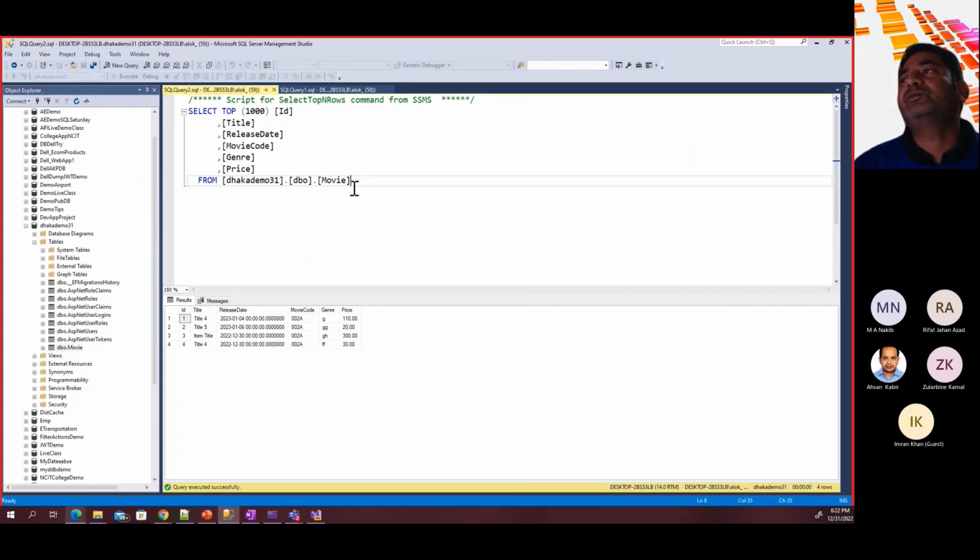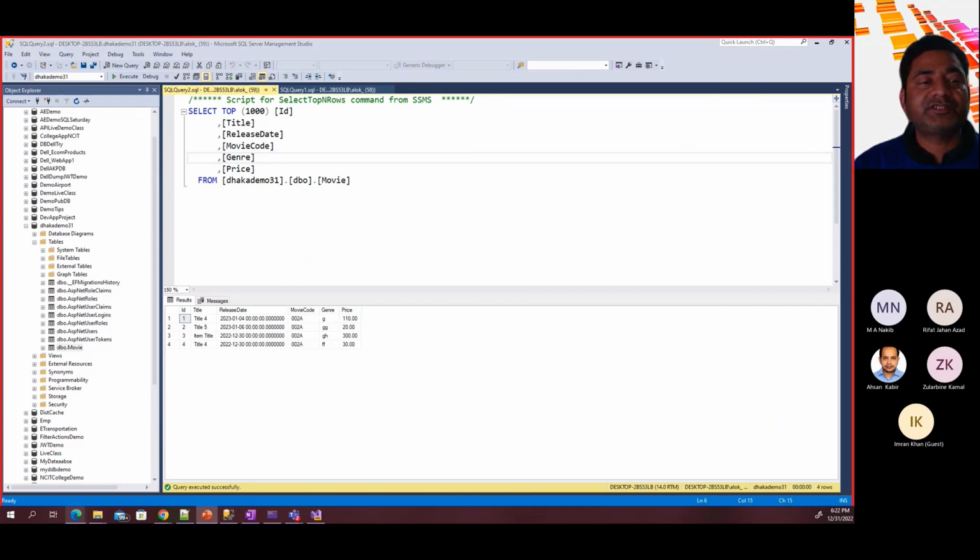So this is how we apply encryption in our SQL Server columns with Always Encrypted, with the help of column keys and column master keys.